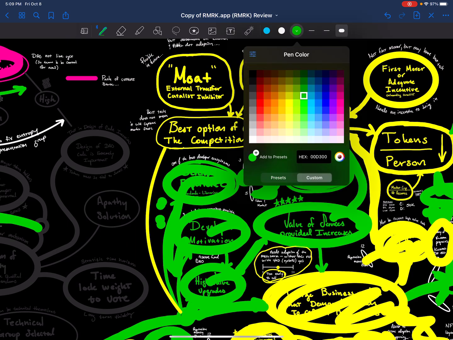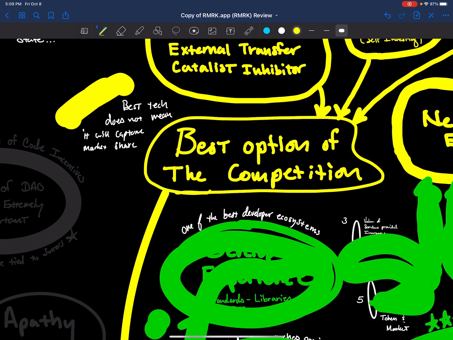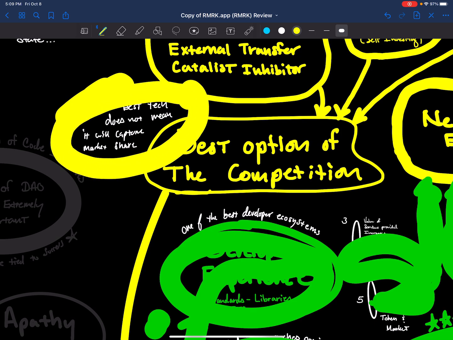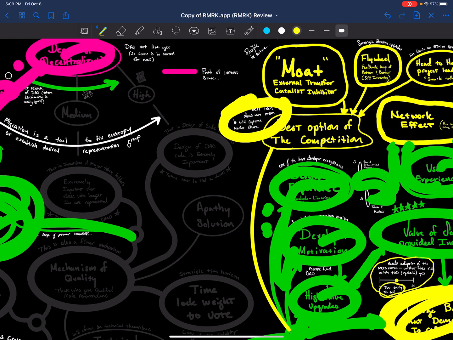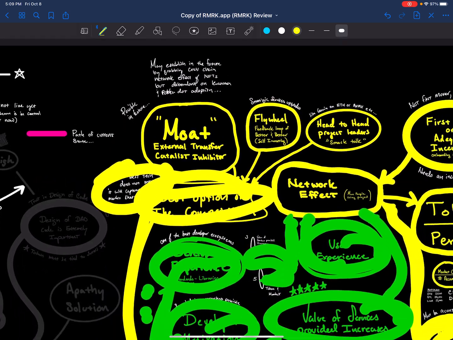Now, regarding the best of the competition, I said no. It is the best technology. I think this is the best technology with NFTs that there is right now that I've run into. But it does not mean it will capture market share. There's plenty of projects that are not successful that have the best tech, but they don't have the market share. And this is not a first mover advantage. That's why I put that as no.